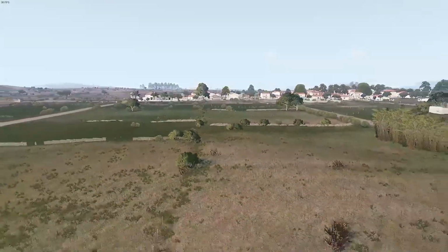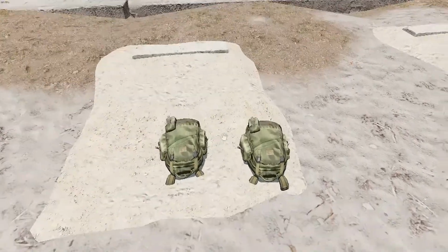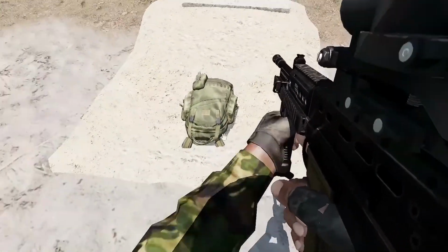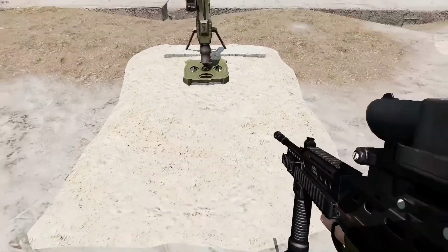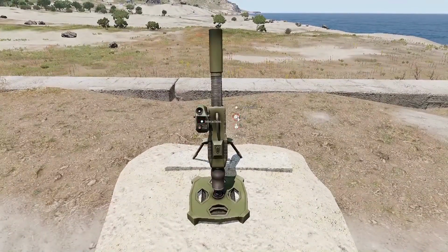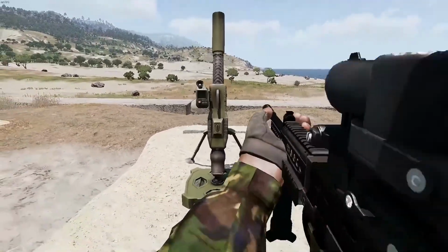First up, we're going to go over the mortar assembly. The mortar consists of two parts, each in the form of a backpack. To assemble the mortar, you need to have one of the backpacks on the ground and one on your back. Now look at the one on the ground and use your scroll wheel to select Assemble Mk6 Mortar. You can now move it around via the ACE interaction, disassemble it via the scroll menu, or enter it like any stationary gun emplacement. Make sure it is placed on even ground before continuing.